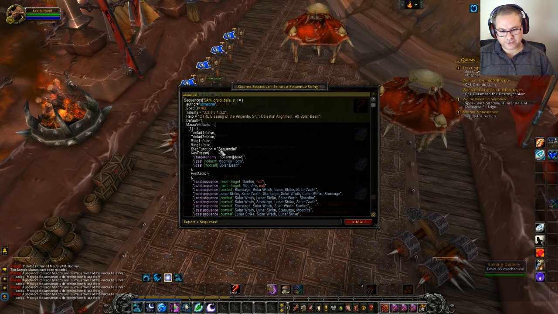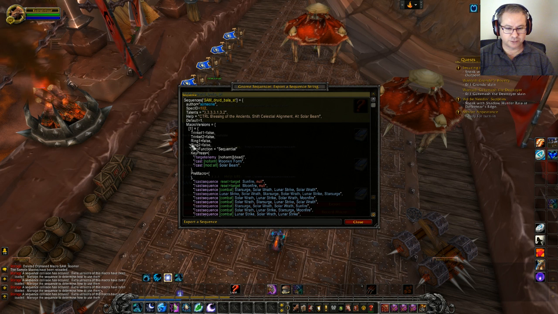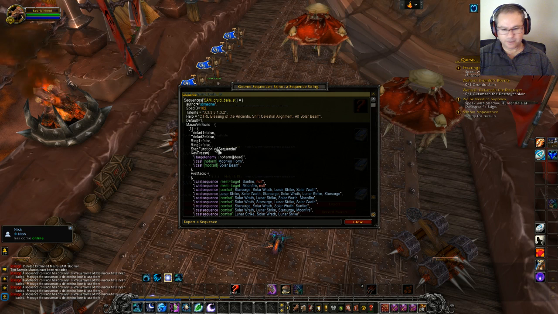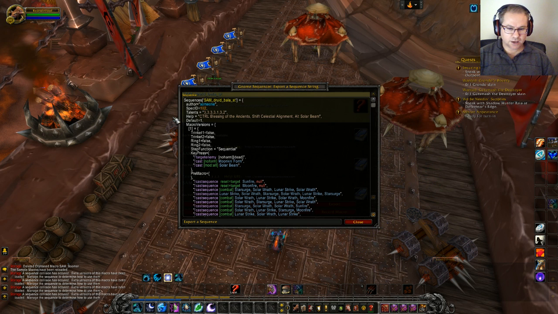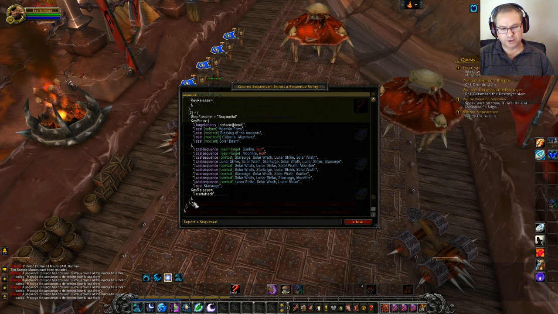The format of this stuff has changed. You'll notice step function, sequential, ring 1, ring 2, trinket 1, trinket 2. These are the overrides that we just put in to basically say, no, definitely don't use these on that kind of stuff. If I'd left target as anything but the default, you'd have target equals and combat equals as true and false. You've got macro versions, default of 1. So basically that default says to use this version all the time. On one of these that's got a couple of versions, you'll see that it basically does 1, 2, 3, and spits the whole lot out.